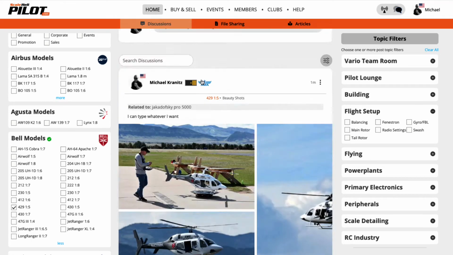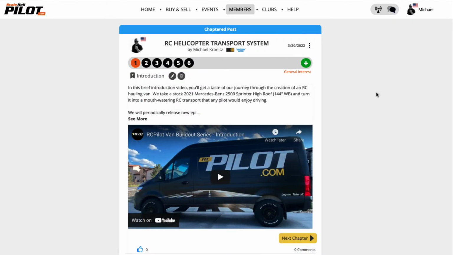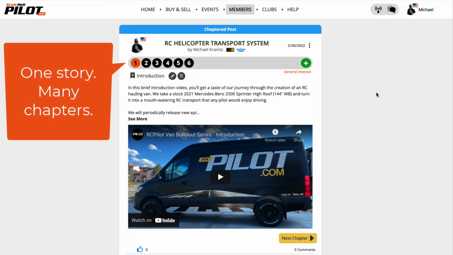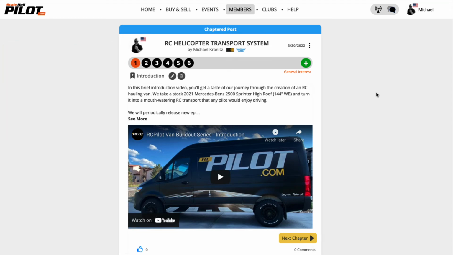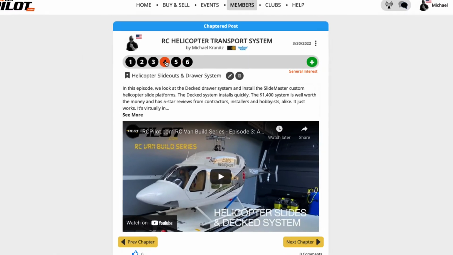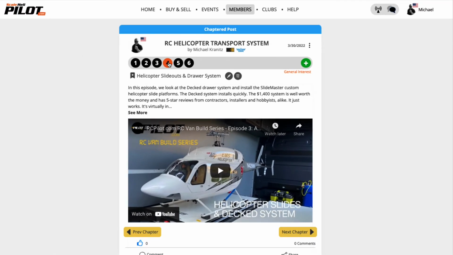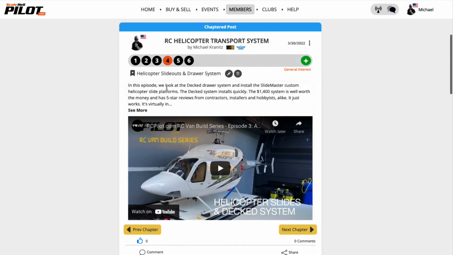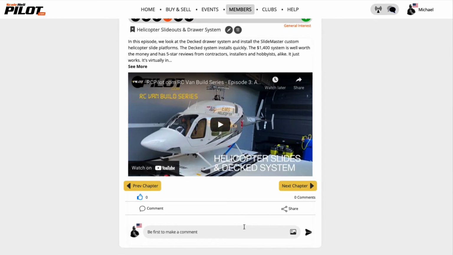These are really cool. A build story is a special kind of post that allows you to connect chapters to a single story. That means users can find your story and then all of the sequential posts that contributed to that story. When they mouse over the chapter numbers, they can see what that chapter's about and go directly to that particular chapter. It means that the comments and the chapter content will all remain organized inside the story, and you won't have comments from one chapter polluting another.